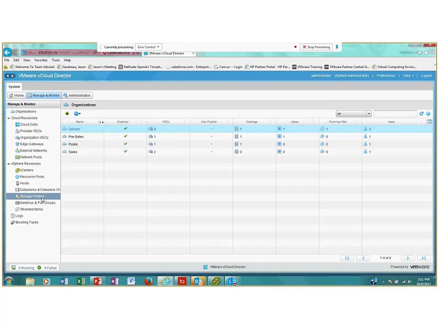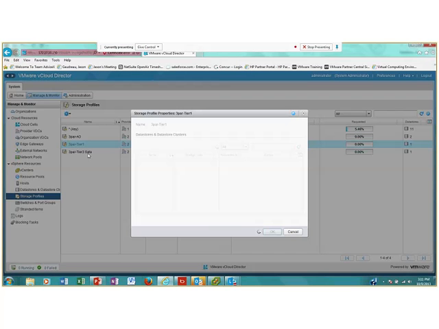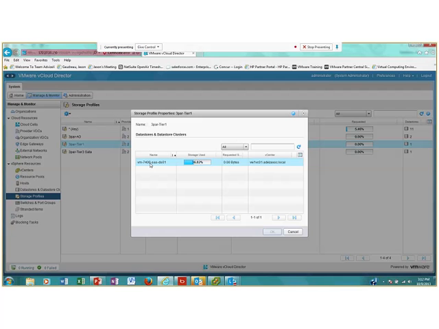So let's go look at our storage profiles really quick. These are the different storage profiles that were created. So they've got a 3PAR AO, a 3PAR Tier 1, and a 3PAR Tier 3 SATA. So let's take a quick look at the properties of the Tier 1, the one that failed on us. So this one's set to this particular LUN. Storage used. There is capacity available. So I'll have to see why this one actually failed. Because everything looks okay with it.